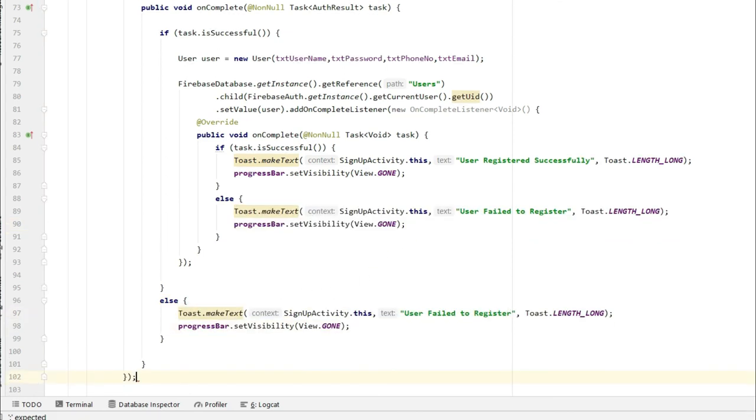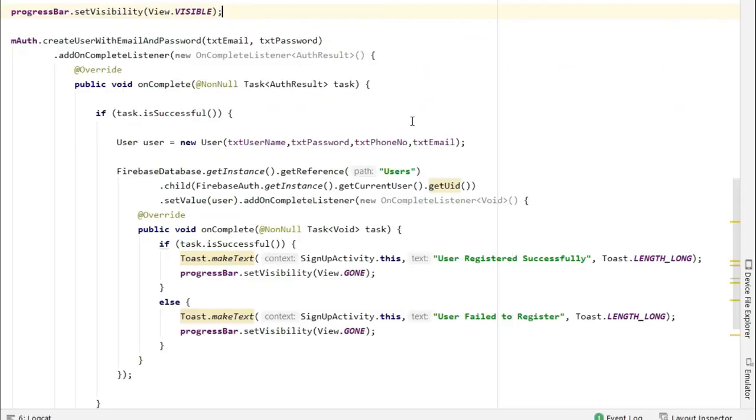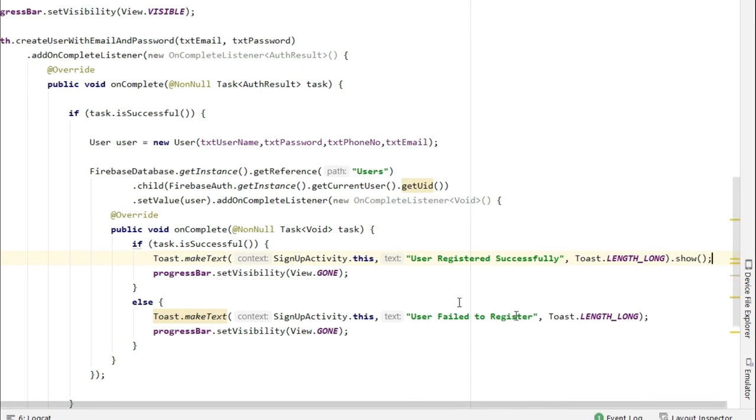And let me complete the statement. So okay guys, now let's add the final step, that is we have to show this toast by adding the show here.